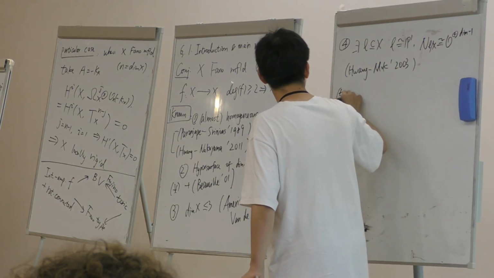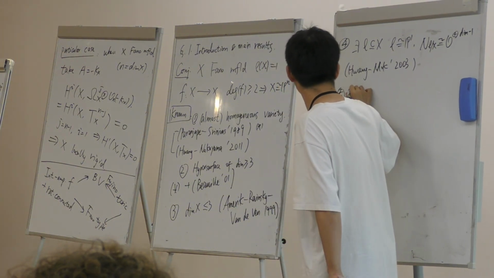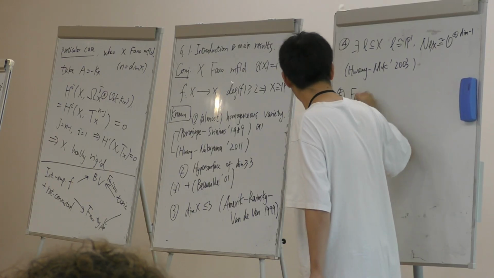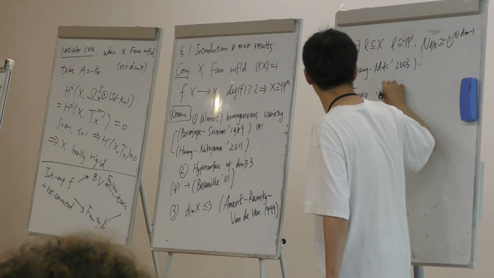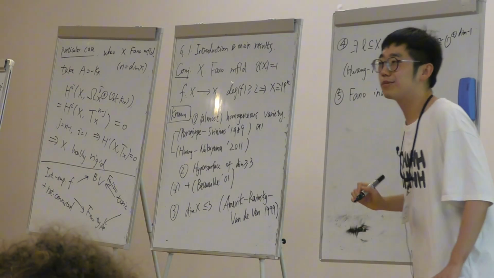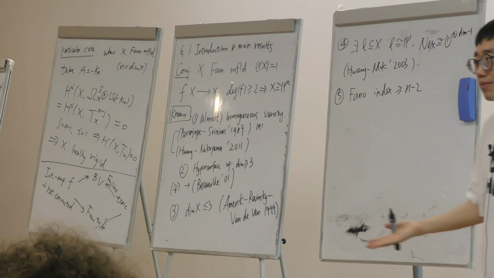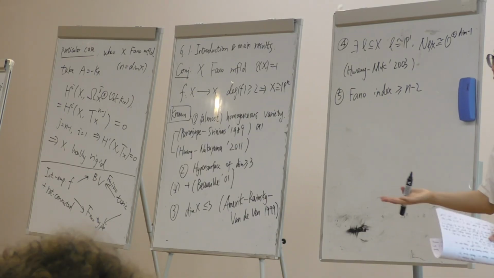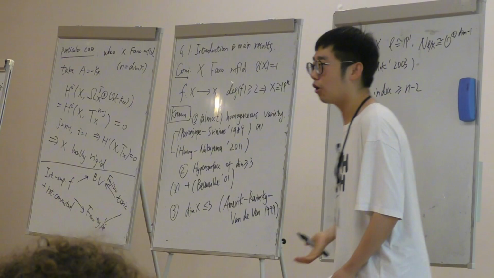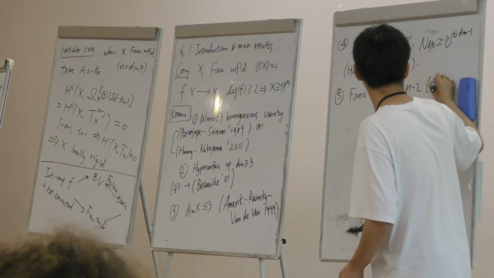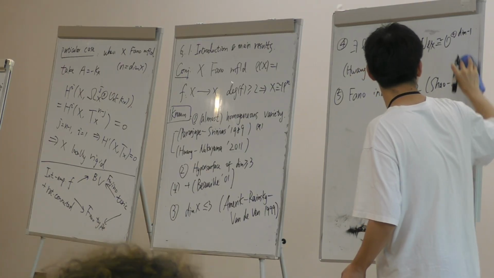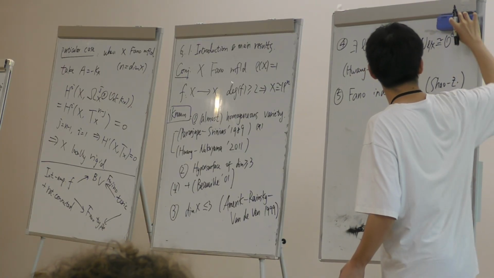Okay, finally, it's a very minor result. It's due to myself and Feng Shao. So this is if we consider Fano index no more than dimension minus 2, because in this case we have a good classification. So if you check case by case, then you can see this conjecture also holds. Okay, so this is due to Shao and also myself a few years ago.